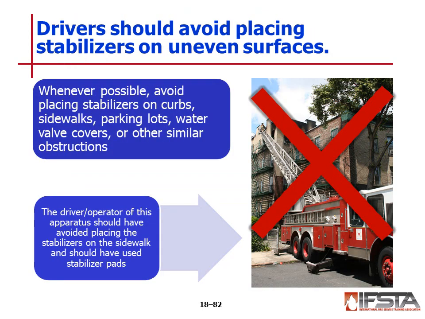Whenever possible, the driver operator should avoid placing stabilizers on curbs, sidewalks, parking lots, water valve covers, and other similar obstructions. Surfaces may not support the weight of the stabilizers and may collapse. Some concrete construction is not reinforced with rebar, and curbs cause unnecessary unevenness of the stabilizers. These situations should be treated the same as setup on a lateral incline. Lateral incline load and extension restrictions also apply in this instance.